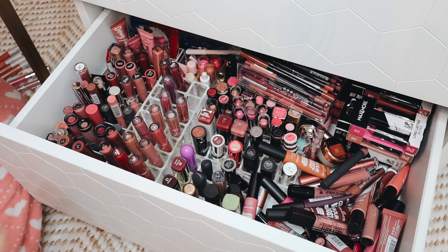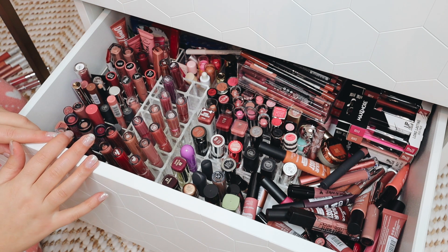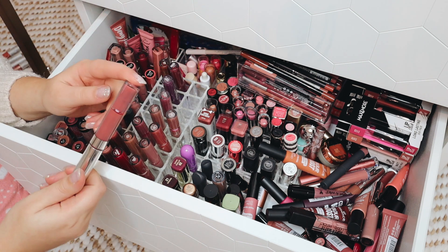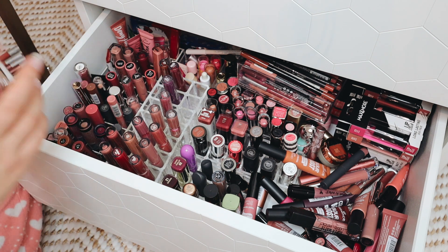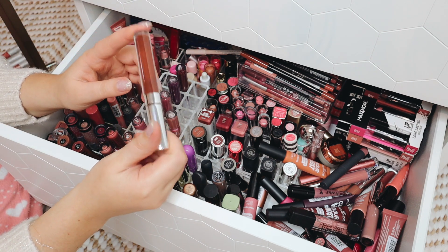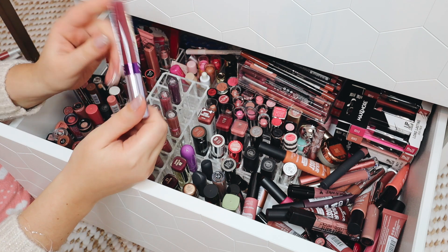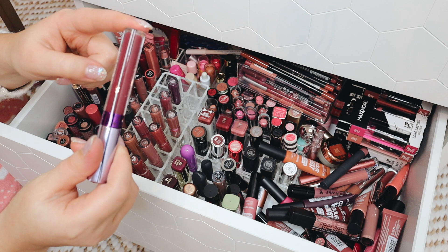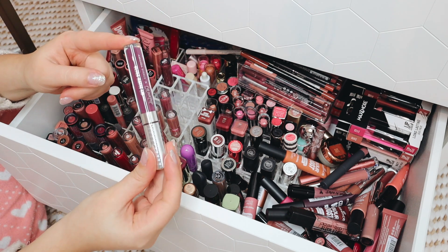Anything that is not expired I will give to friends and family, because almost everything in here is already used. 'Stingray' — I'll get rid of this too, because I have one by Jeffree Star called Androgyny that is a dupe for it, and it's also separated. 'Limbo' — going to get rid of this as well, it's old. 'Moon Dancer' on the other hand I am going to keep — I love this shade and it hasn't separated yet. 'Cheps' is also one I'm keeping.